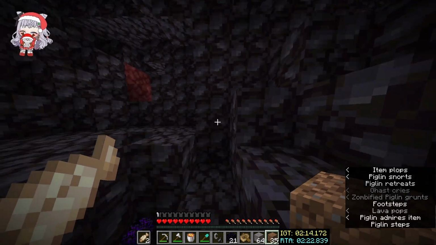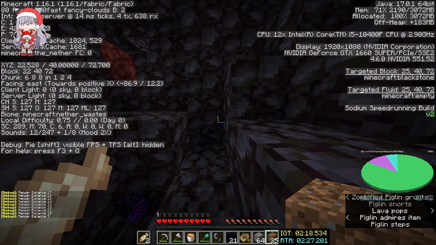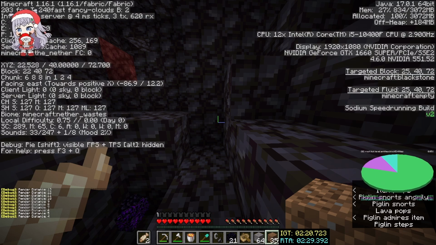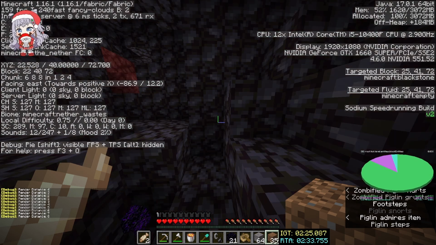While trades are happening, most runners will look for the fortress with the pie chart. They can also do this while going to the bastion, but most of the time it will happen here. They find the exact render distance the fortress appears on the pie chart.